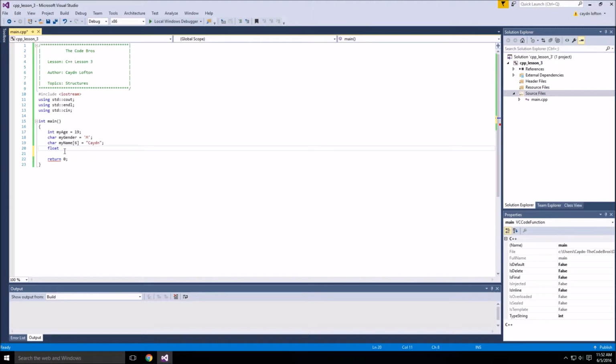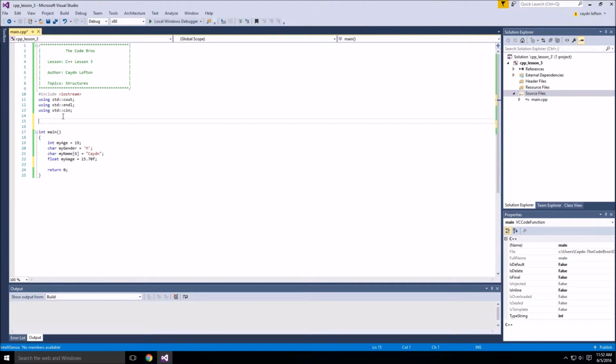I did a quick blog post on the different kinds of data types in C++, so I'll link that in the description, so if you want to take a look at the different data types so you know what a float is, you can do that. But we're going to go with my wage for now. We'll set it to $15.70. You want to put an F at the end that lets it know that this decimal is going to convert to a float.